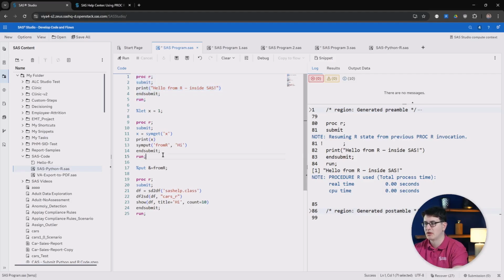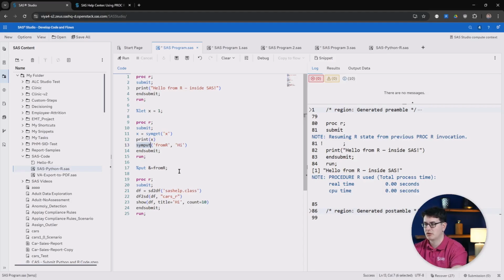But before we do that, let us talk about macro variables and how to get them and also return values back into SAS. For that, we are just going to define a very simplistic macro variable x up here. And then in our Proc R, you will see this x equals simget and then the name of the macro variable. This will pull the value of our variable into our R subprocess. And then the reverse method, simput, which allows us to first specify the name of the macro variable in SAS and then give it the value we want to pass along from R.